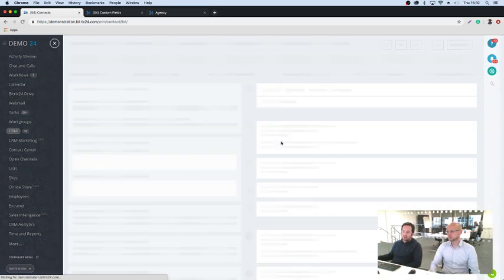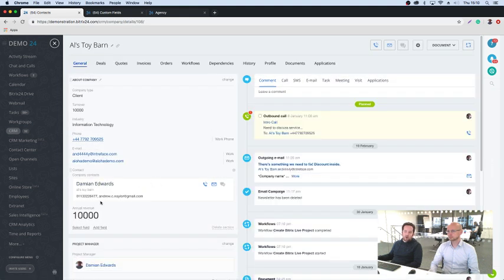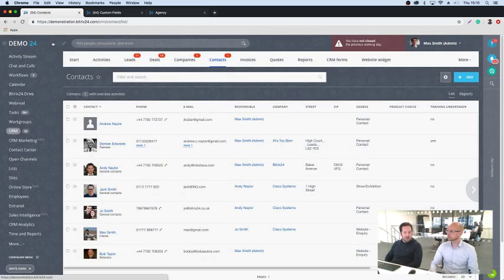So if you click in Al's Toy Barn here, you'll be able to see that it has one contact associated to it. So it's mapped it across based on the company name. And that's it really. That's how you would get your template, do your import in company, do your import in contacts.